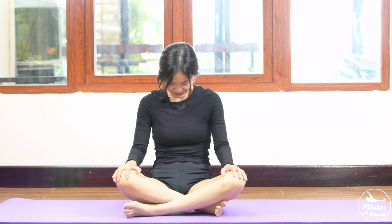Good. Now hands on your knees. Articulate your spine, shoulders down. Look up, cat and cow in sitting position. And roll your spine, chin to chest. Belly button in. A couple more times, stay with your own breath. And roll your spine.